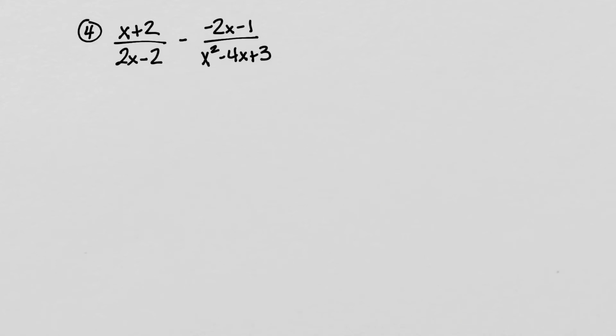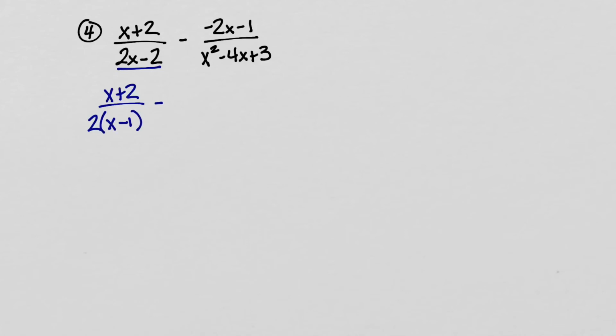Okay, this one, I find it easier to do least common denominator because it has that quadratic in there, and multiplying a binomial times a quadratic gets kind of messy and leads to more mistakes. So I'm going to go ahead and factor both of my denominators, okay? So if I factor this first one, I get x plus 2 stays on the top. Now out of the denominator, I can factor a 2 out of both things, and I get x minus 1.